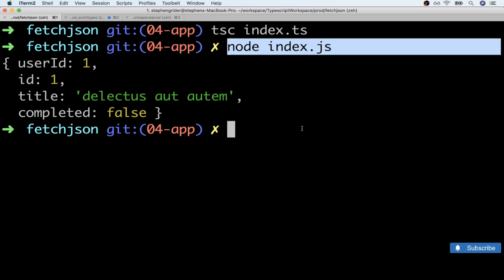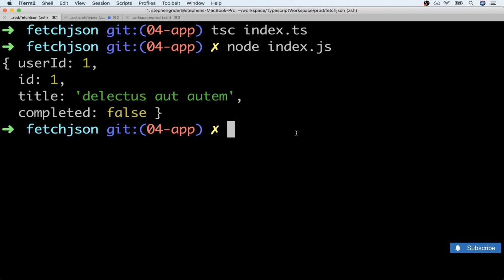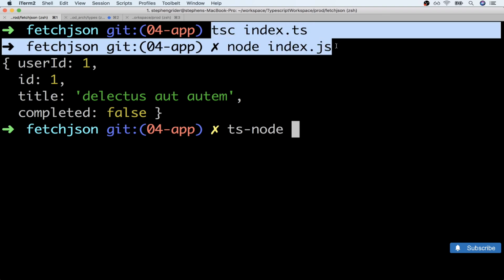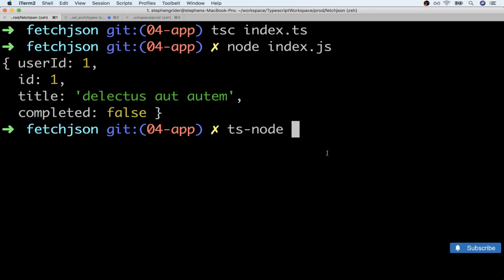All right, so as you might guess, having to always run tsc index.ts and then compile, and then run that resulting file gets really old really quickly. So to combine these 2 commands into just one, we also installed a little module 2 videos ago called ts-node. ts-node is going to combine these 2 commands into one. So it's going to automatically compile a given file and then automatically execute the resulting JavaScript. So it's just saving us from having to run that one extra command.